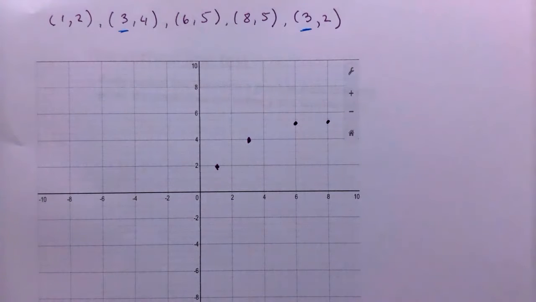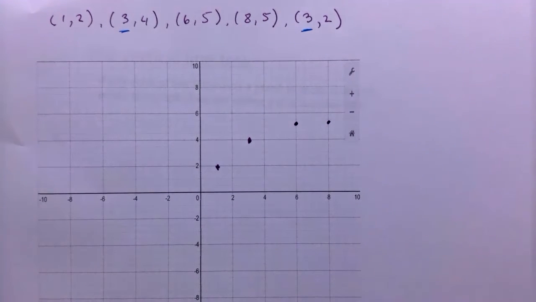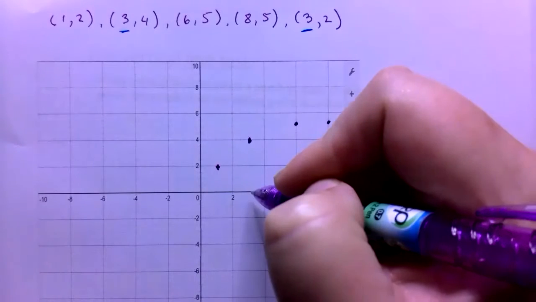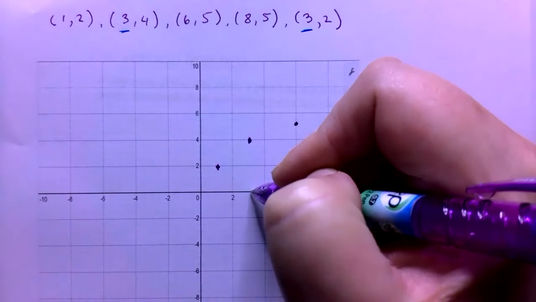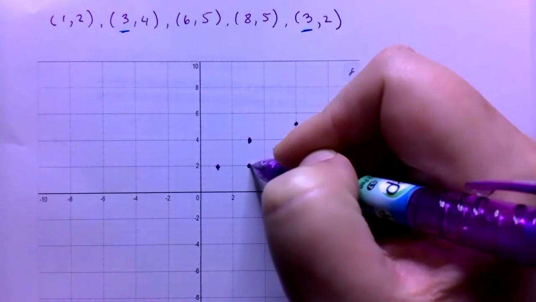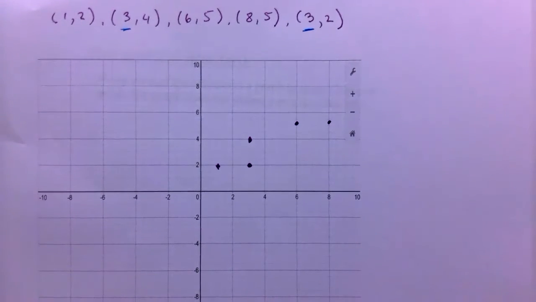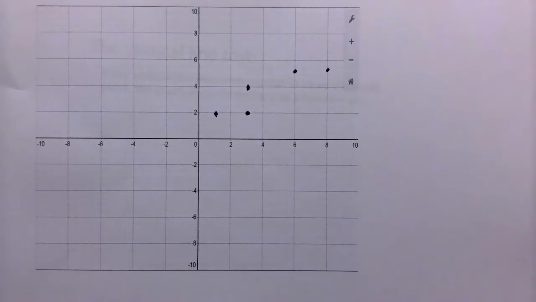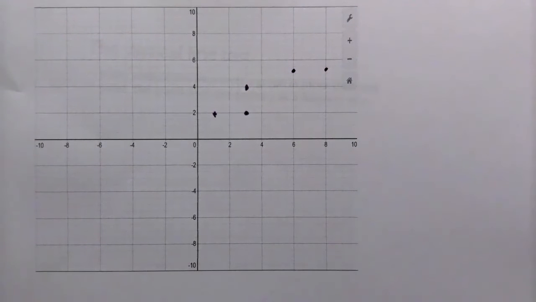So now I want you to watch as I plot this point and tell me what would give away from the graph that it's not a function. Like if you didn't see these points listed, just saw the graph, how would you tell that it's not a function? So the point I'm adding is (3, 2), right here. Now here it is, a graph, no listed points. How can you tell that it's not a function? I'll give you a second.